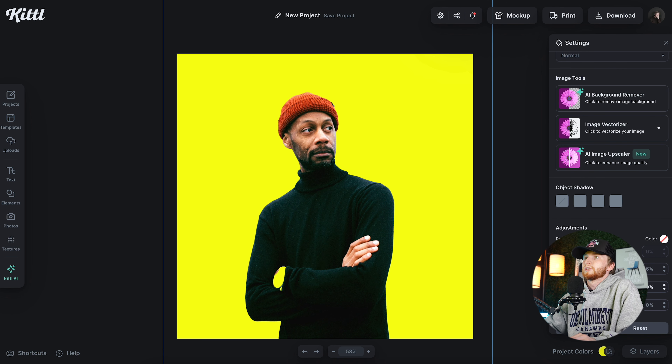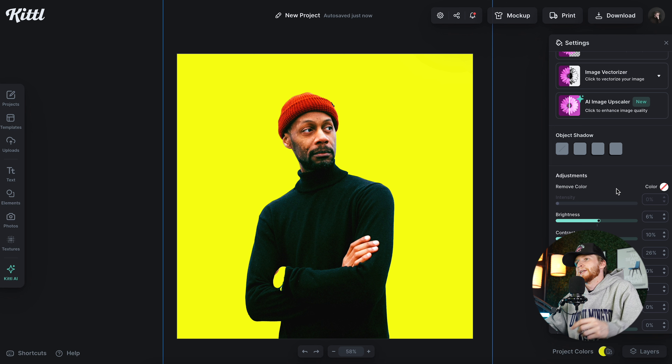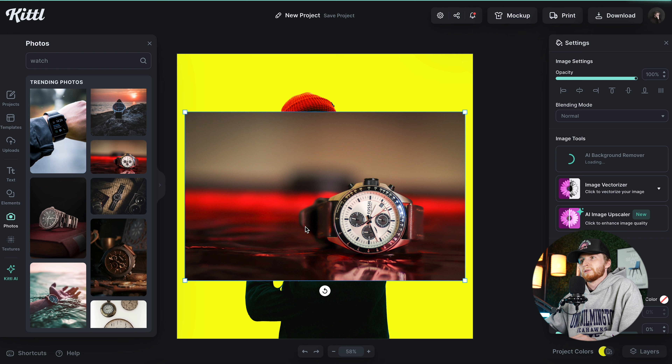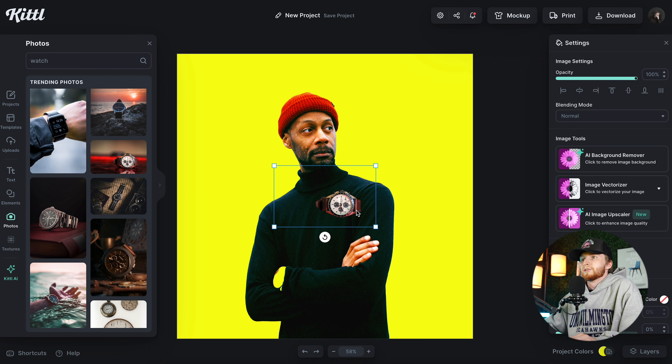First thing I need is a subject. I'm going to search for a subject — this guy looks super cool, looks like he could fit into this photo — and I'm going to remove the background from him. It did remove part of his hand here, but that actually gave me an idea because he was wearing a watch. So I'm actually going to put a big watch on him as part of this collage. Sometimes things that seem like a mistake actually give you ideas to do cooler stuff. So I'm going to size this guy up somewhere around here, and I want to brighten the colors and the contrast up just a little bit.